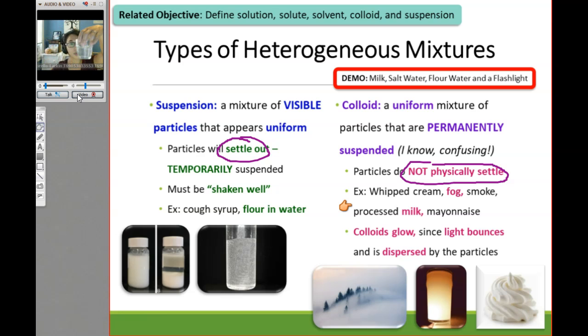Okay, so salt will completely dissolve in water. It still looks like water, right? And this time, the light is going to go completely through. It's a little bit harder to see right here, but the light is actually going completely through. It's not making it glow, besides the fact that you can see the light. All right, smiley faces if that makes sense.